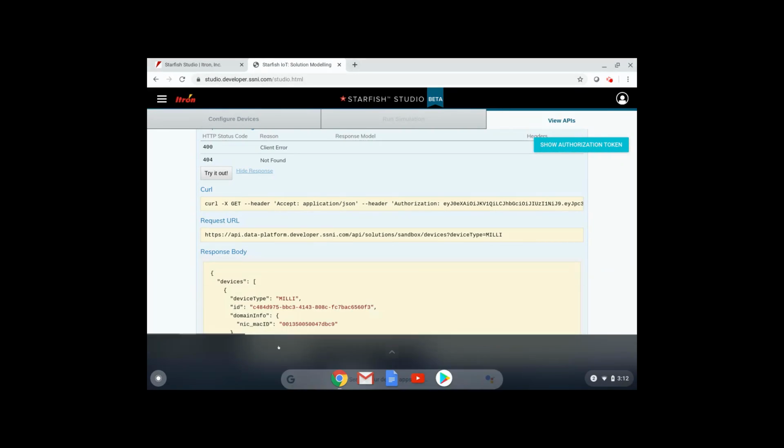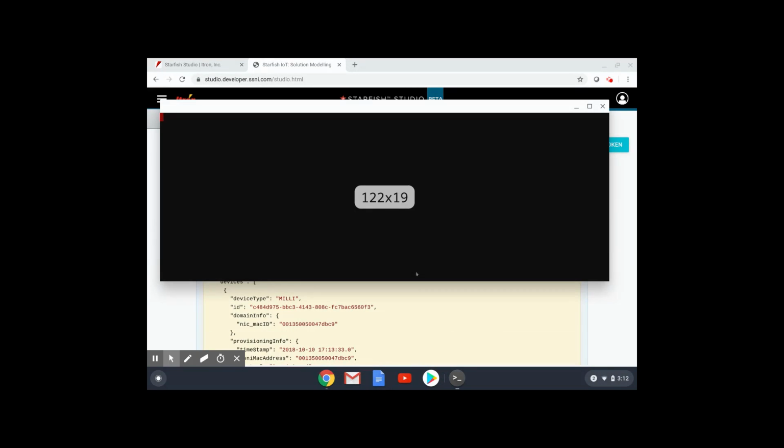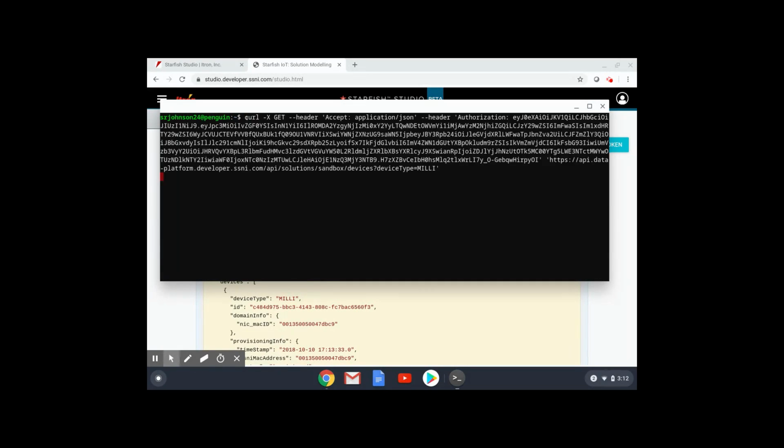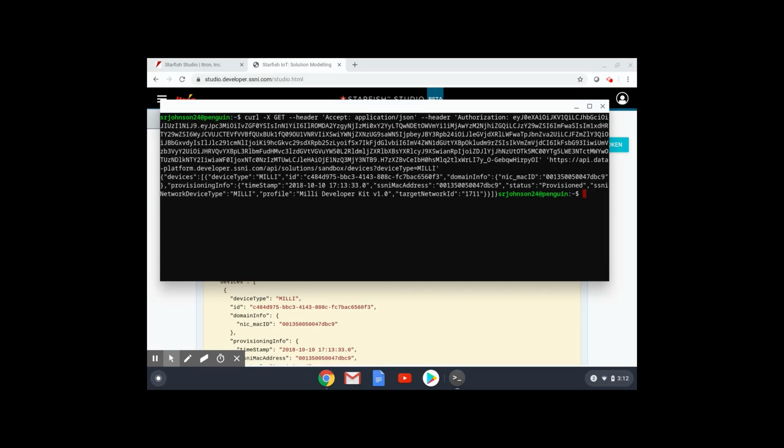So what I want to do is open up a terminal, and then paste that command. And you see here most of that is the authorization token. And then you see at the end the actual URL of the API that I'm invoking with that authorization token.